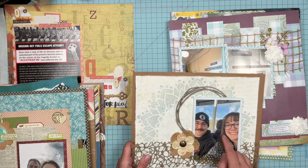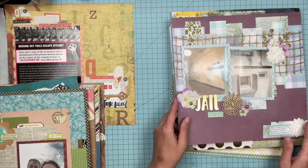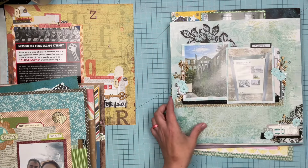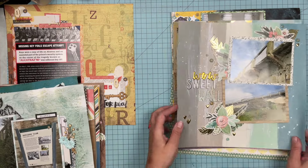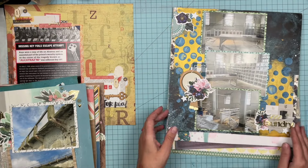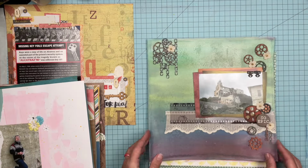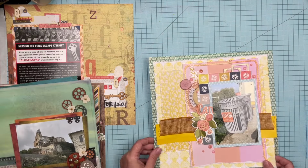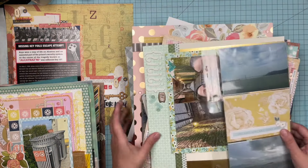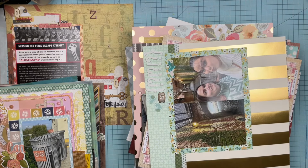This is on the boat. So we'll put that on a different one. This is actual inside the jail. This is inside the jail. This is outside. This is inside the jail. This is inside the jail. This is outside. Outside. The trash cans. That's outside. All right. And we have these. So this is on the boat and views. So that can go with the boat.